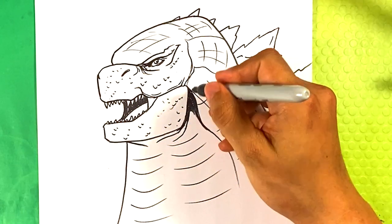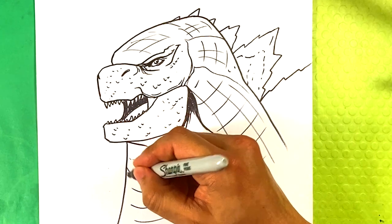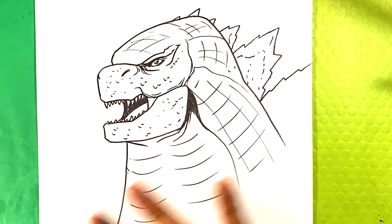But that is legendary Godzilla's face, just idle. Idling for the most part, just chilling out. You can draw textures, you can keep going with that.